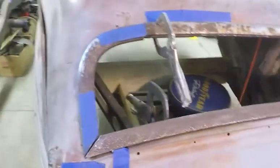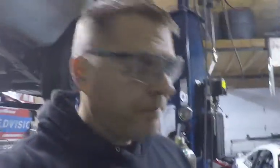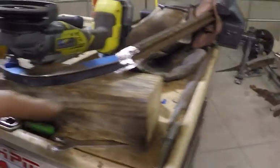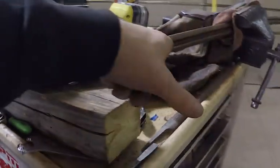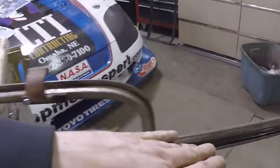But anyway, so one down, one more to go. Hope to make it look at least as good as that one. So more to come. So the next step, I want to take this sanding disc here and run it through all the grooves that the glass is going to go in on the channels, both sides, down and up, clean all that out, making sure there's no imperfections, everything's smooth.